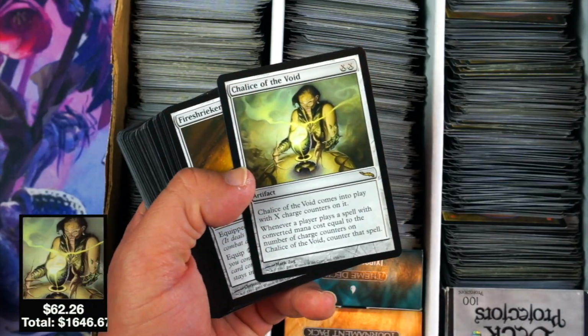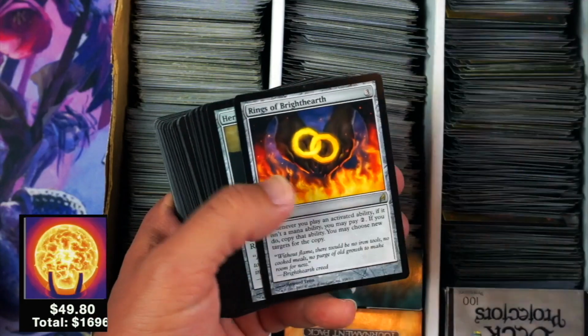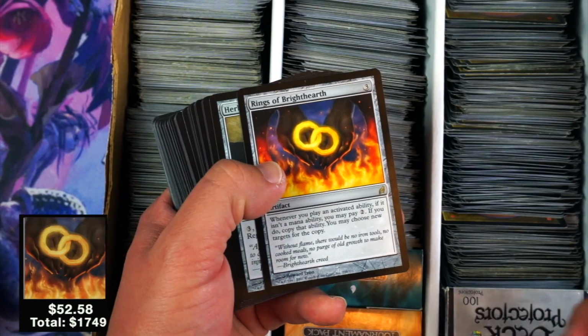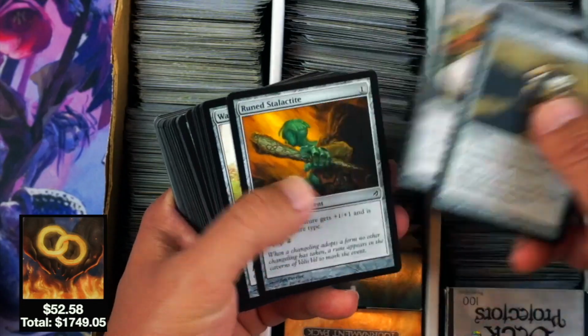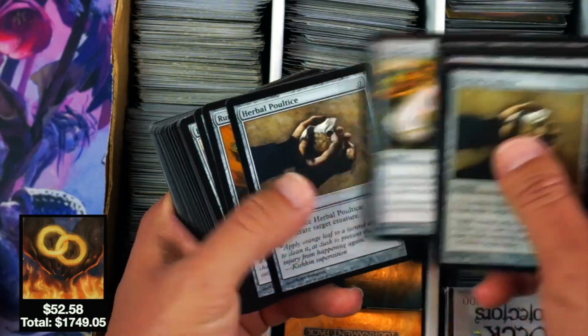Chalice of the Void. Holy crap. Trinosphere. Rings of Birth. Birth Hearth? Bright Hearth, sorry. Wow, I'm glad I saved this part for the end. Springleaf Drum. Actually, I'm not even at the end. There's still another box.